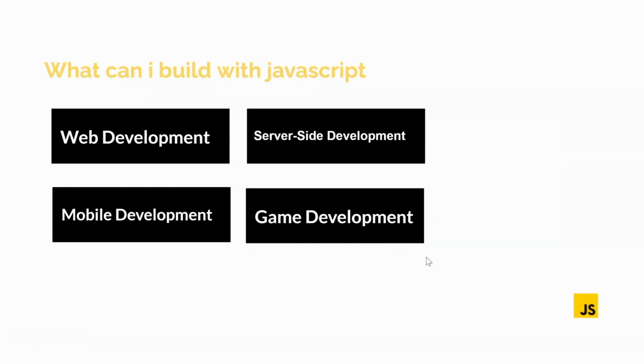So what can I build in JavaScript? There are a lot of things you can build in JavaScript. You can build a website, you can build big web apps, you can build on the server side, you can build CLI tools, you can build mobile games, you can build mobile apps. JavaScript has evolved over the years, which has made it very easy for a lot of companies to start building around JavaScript. We have React Native, which was introduced by Facebook. This technology is used for building both iOS and Android apps.